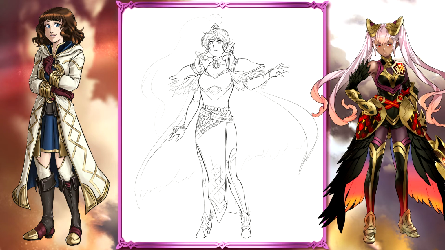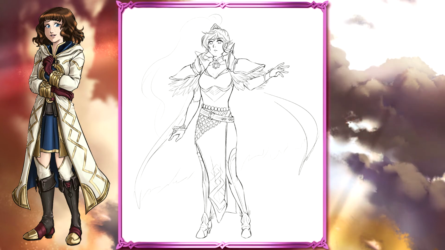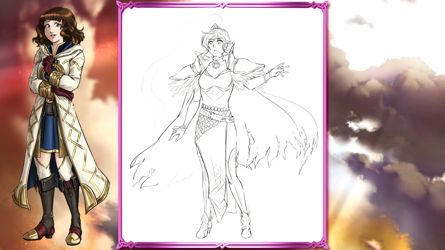And actually, the design is almost done. The only two things missing are the cape, which I'm going to work on right now, and the hair, which actually was a bit of trouble. But basically, the cape is quite simple, a bit tattered, a bit damaged. And I can't wait to see the color of the flames. I also added a few patterns reminiscent of Ishtar's tome in Heroes, just to make the shoulder pads a bit less bland.